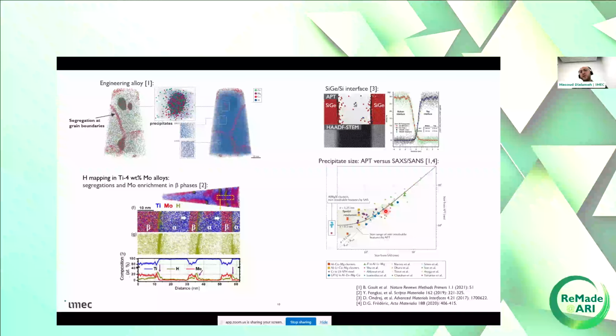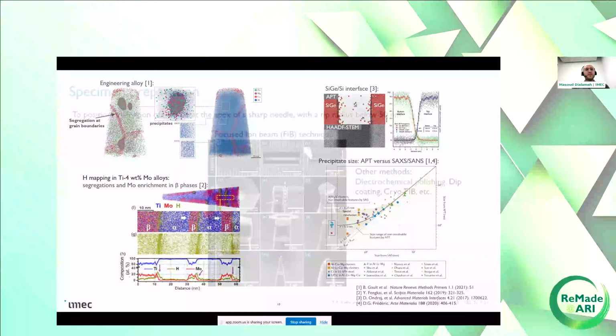But for slightly larger, there is still a bit of deviation. This is showing that atom probe can do some structural analysis, identify the precipitate size, but it's not the main strength of the technique. For precipitates below 2 or 1 nanometer, the accuracy of the technique could be questioned.